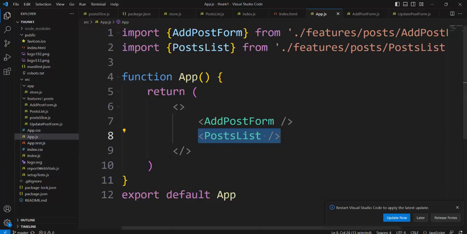And a thunk function always dispatches to the reducer two changes of state. The first is pending. What we write: post status loading. Pending exists.